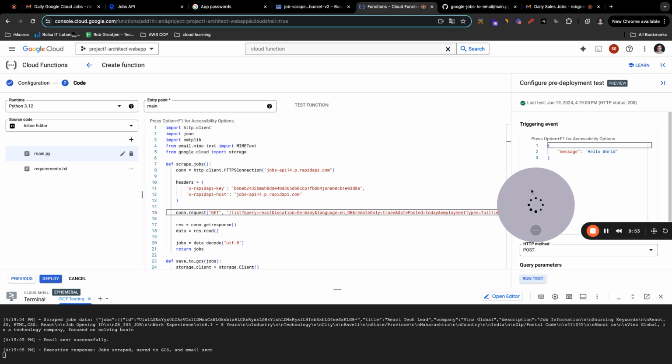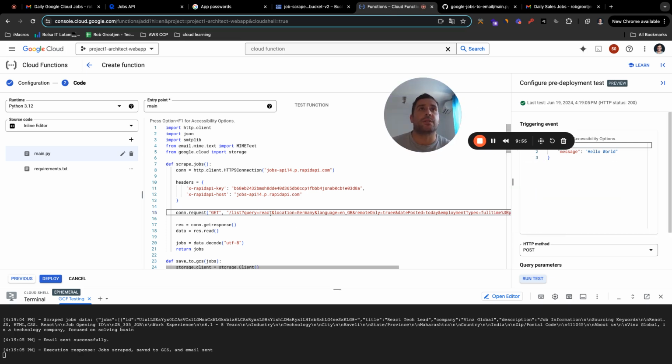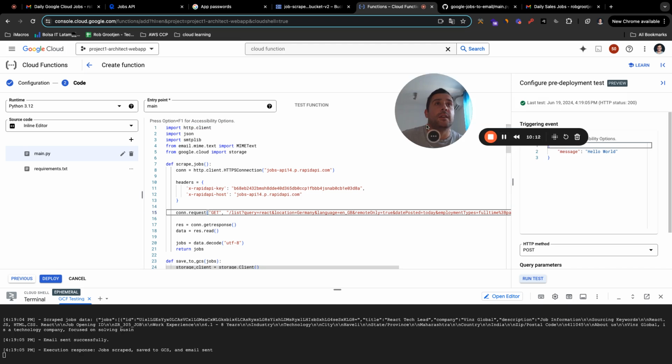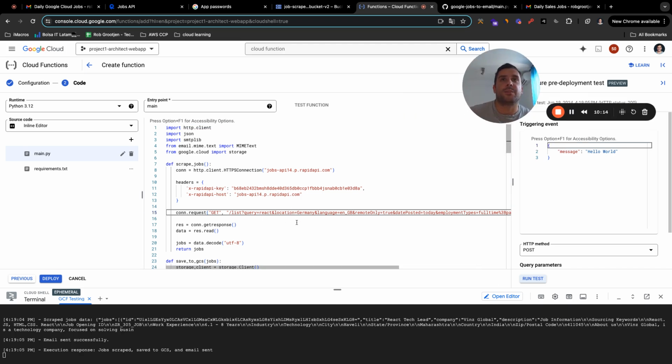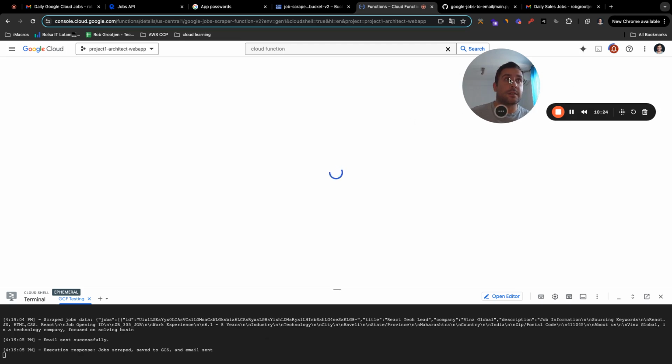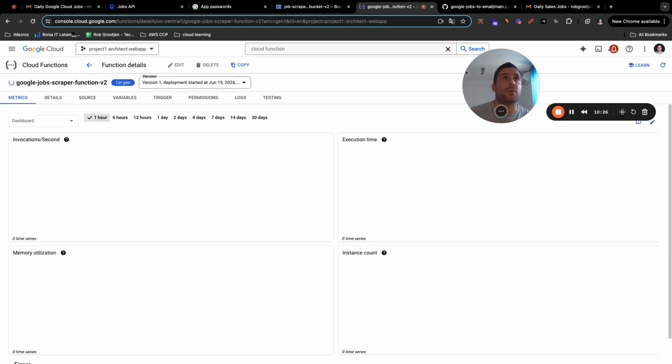Well, it's working perfectly fine. So, that's how you have to do it. Just a quick recap here, you have to put your specific keyword, what you're looking for, and location as well, and whether you want remote only or not. Oh, wait, I made a mistake here. It's 1E. And that's pretty much it. So I think it's ready to deploy. So we're going to click on deploy. And this is pretty much step 4.